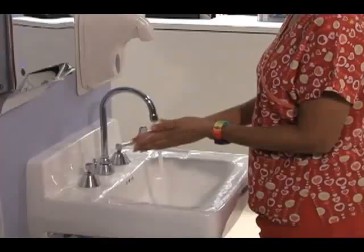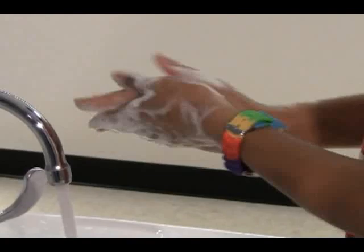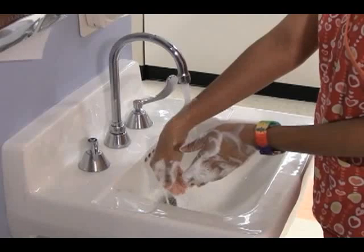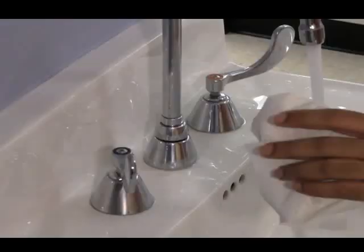The steps in good hand washing? Yes. First of all, you wet your hands with water using a comfortable temperature. Then apply soap and wash your hands and wrist area for 15 seconds. Rinse your hands under running water. Then thoroughly dry your hands using a paper towel. Lastly, turn the faucet off with a dry paper towel.